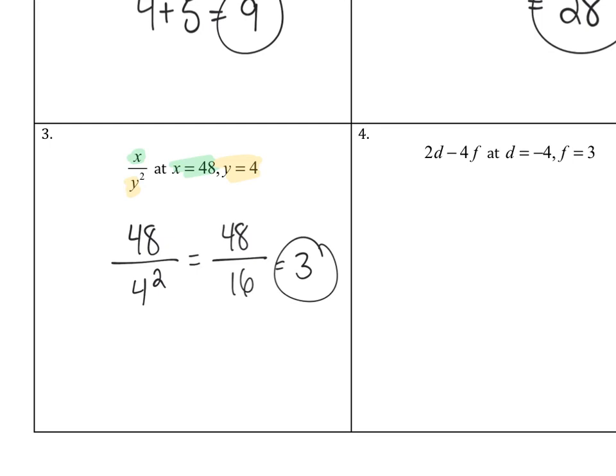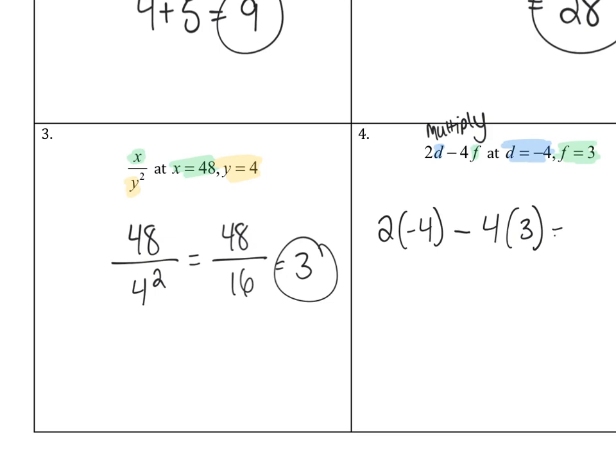And the last one. So in the last one, we have D is -4, and you're going to multiply that. And you have F is 3, and we're going to multiply that as well. So whenever you have a letter and a number next to one another, the operation that is going on there is multiplying. So if you have 2x or 2y, that means 2 times x or 2 times y. So I'm going to write this here, 2 times, and I'm going to open up parentheses for my times. So D is -4, so I'm going to put -4 there. And then I still have a minus sign in between the two. And 4 times F is 3. So I'm going to use parentheses for my times.